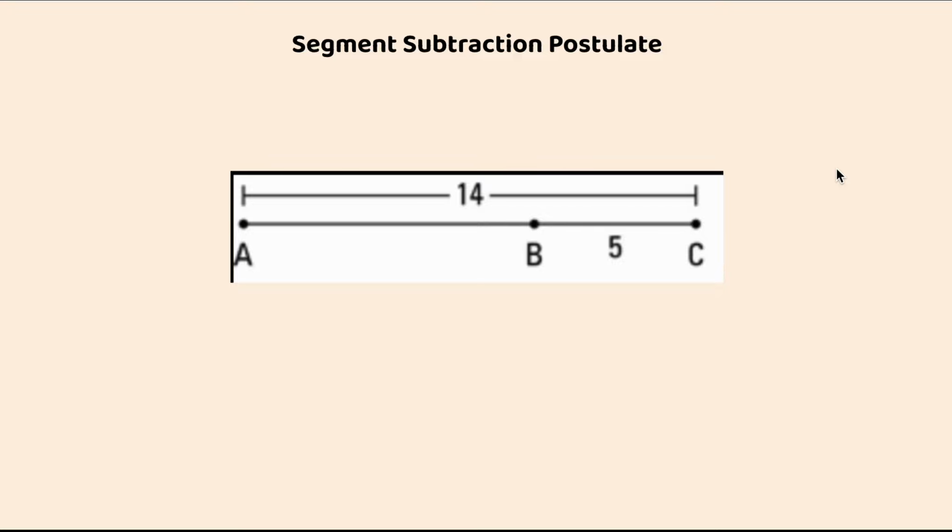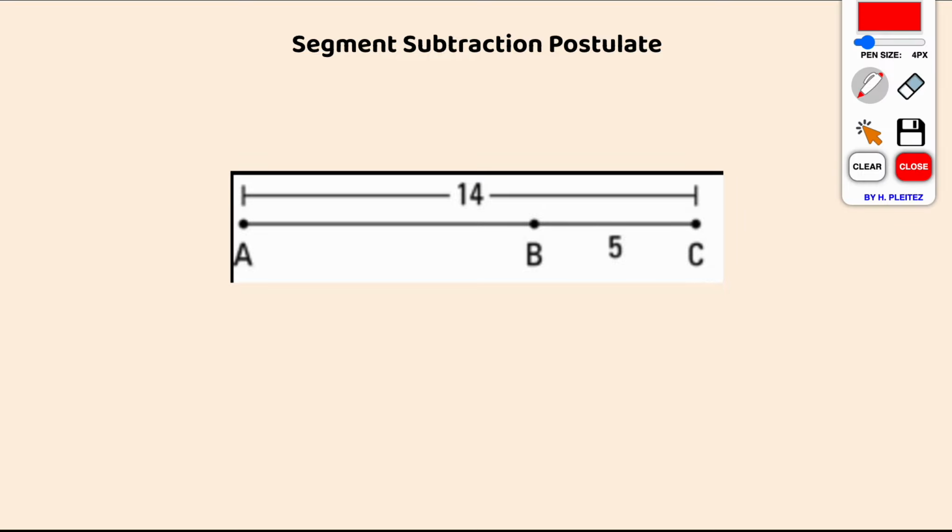Now, along with segment addition, we can also do what's called segment subtraction. You can probably assume from the name, but instead of taking the smaller pieces and adding them up to get the bigger one, what we're actually going to do is take the value of the entire segment here, which is AC. And what we are allowed to do is take segments away.